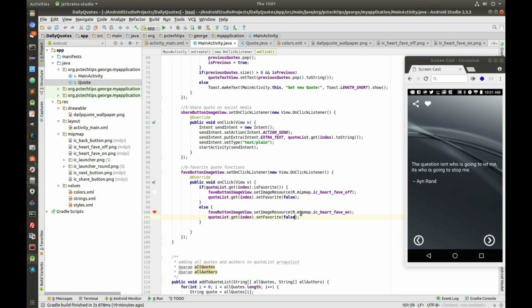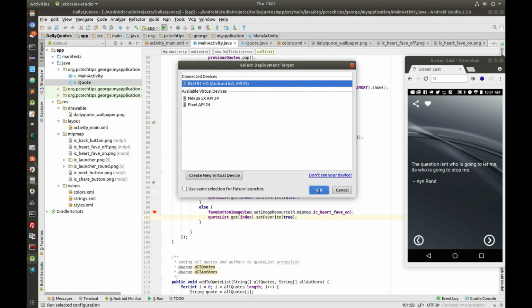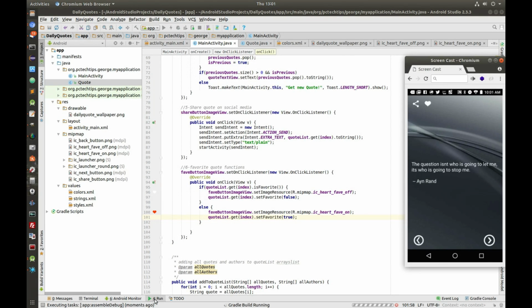So here it needs to be true. Alright, so to recapitulate, we have implemented the share functionality and the favorite functionality. So let's go ahead and run the app. Hopefully we will not have any errors.